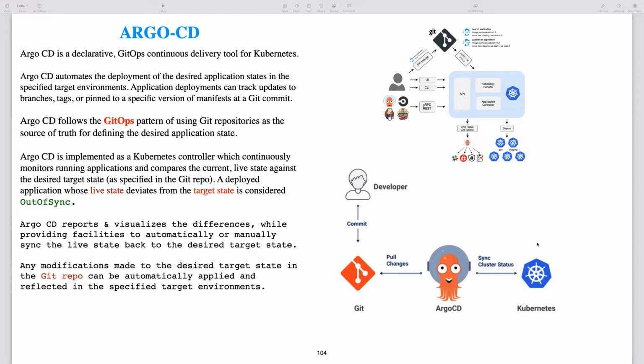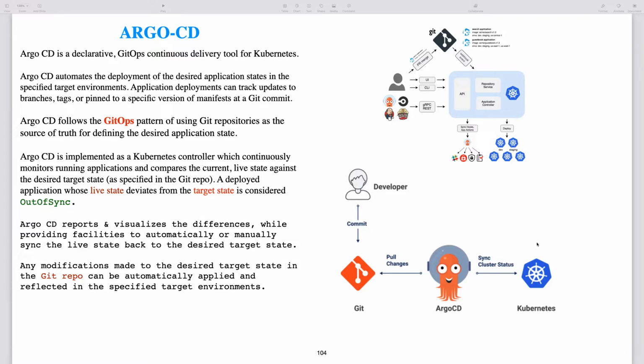Argo CD also is implemented as a Kubernetes controller, which continuously monitors running applications and compares the current state, that is the live state, against the desired target state as specified in the Git repo.